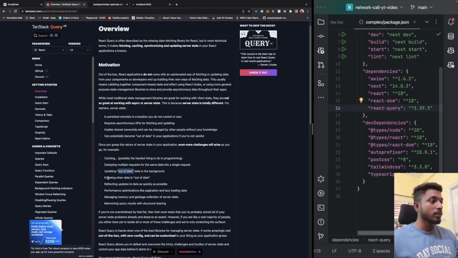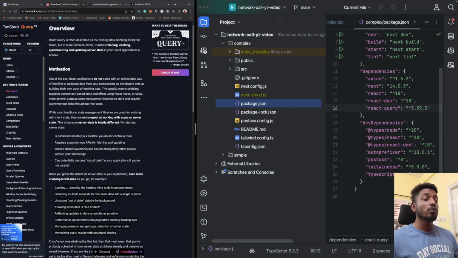And you have a status to know when the data is out of date. So for example, if you need a Boolean status saying that the data is out of date and you want to update it so that you can provide feedback to the user, you can do that as well. So there are a lot of things that React Query gives you out of the box. And how to set it up? Just 2 lines of code. You'll actually see how easy it is.